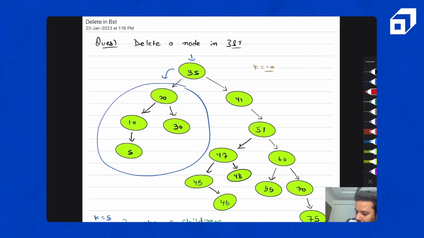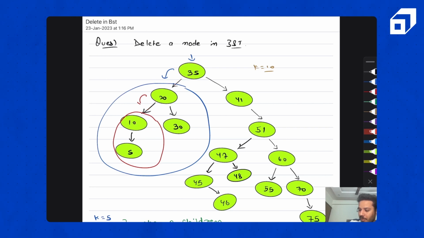Hey, left subtree, delete 10 out of yourself, return me the root of that final tree. I will make it my left child. Now I reach 10. 10 says, okay, I am the guy that has to be deleted, but I have only one child. So what to do? At this node 10, you will return your single child. So what will happen? Instead of this 10, this 5 will be returned and 20 will catch it in its left child. 35 will catch 20.